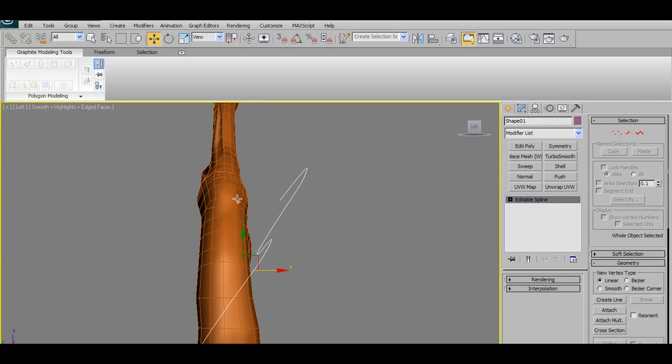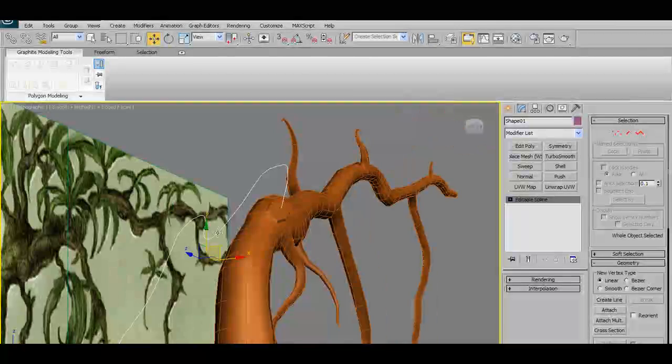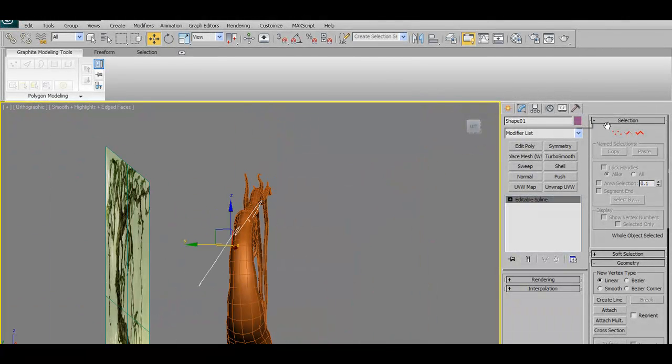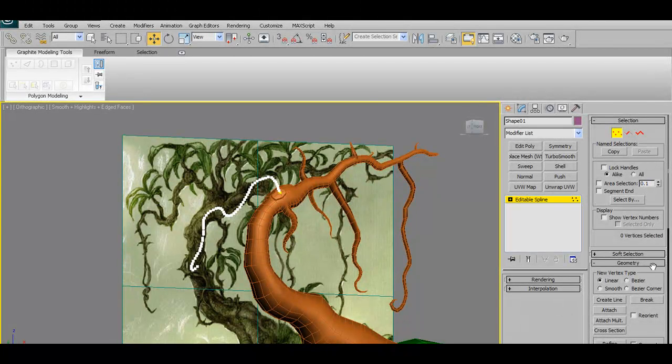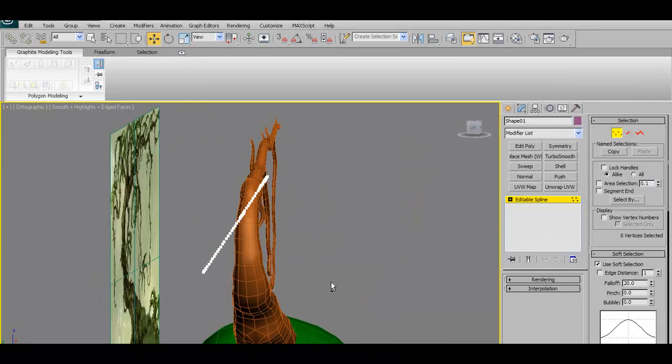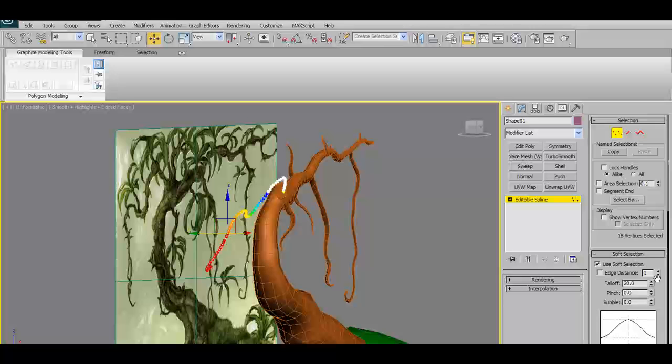So I'm just going to rotate it, line it back up, try to get it to be a little bit more perpendicular there, and see if I can maybe move some of these vertices around using soft selection to get a little bit more of a natural flow. I'll just crank up my falloff here.